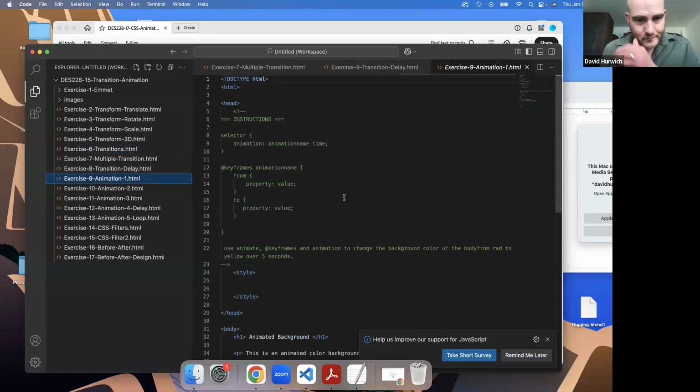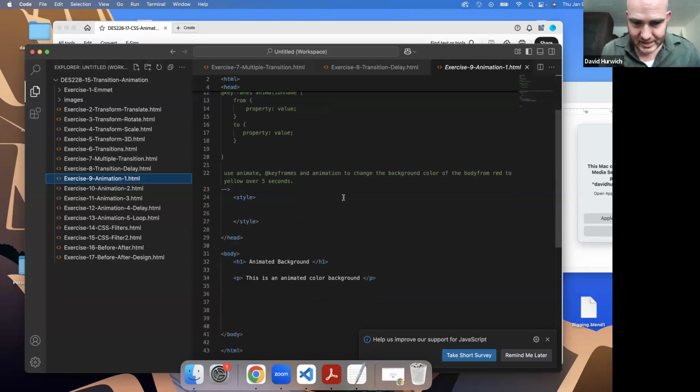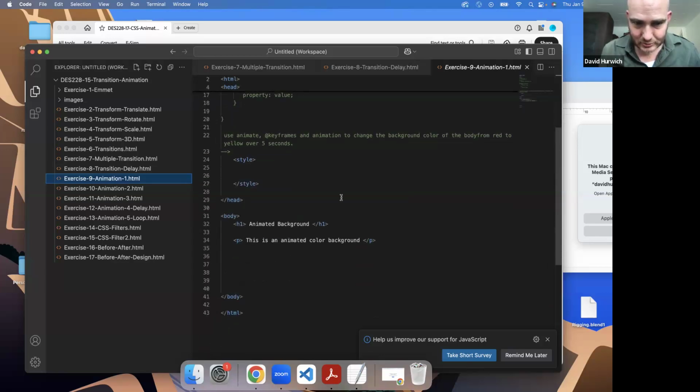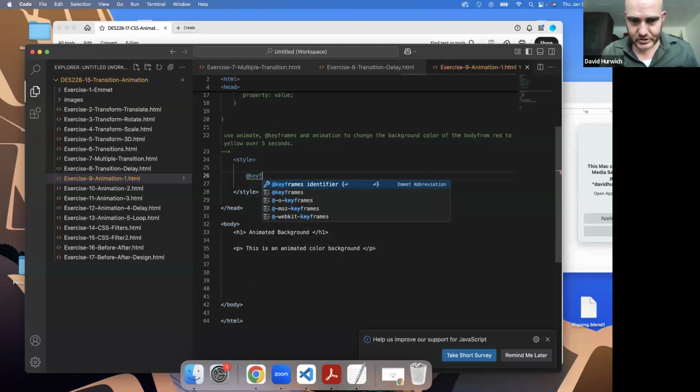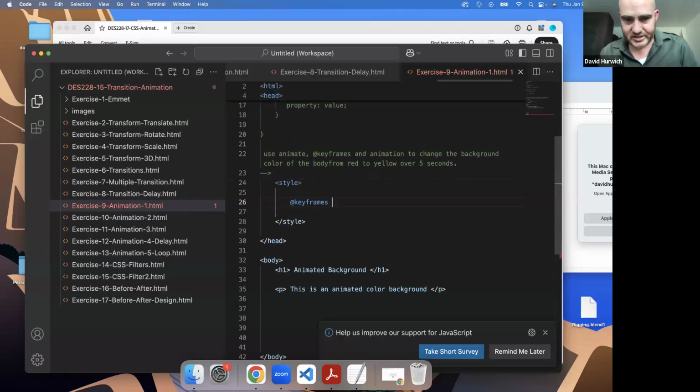I'm going to go here. And what I'm going to do is animate the background. Okay. So what I'm going to do is set up keyframes in my CSS.